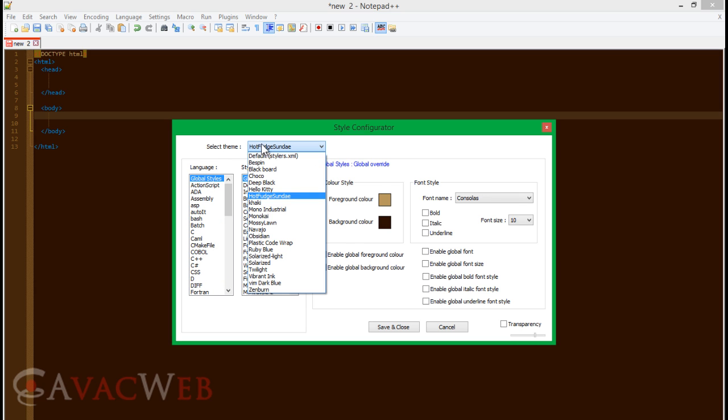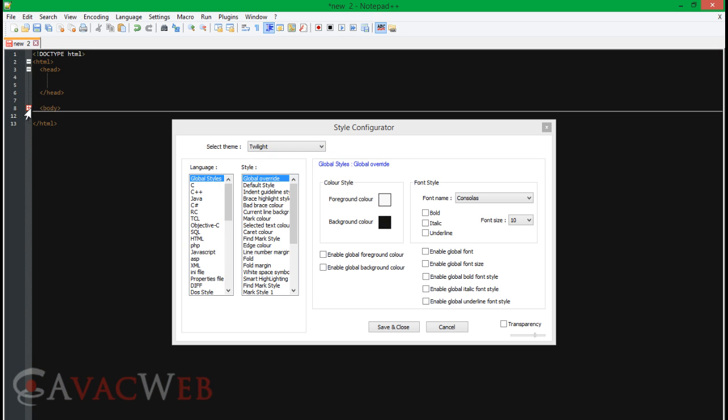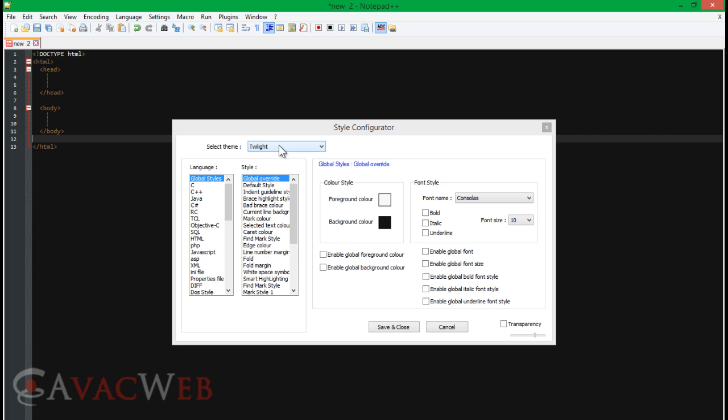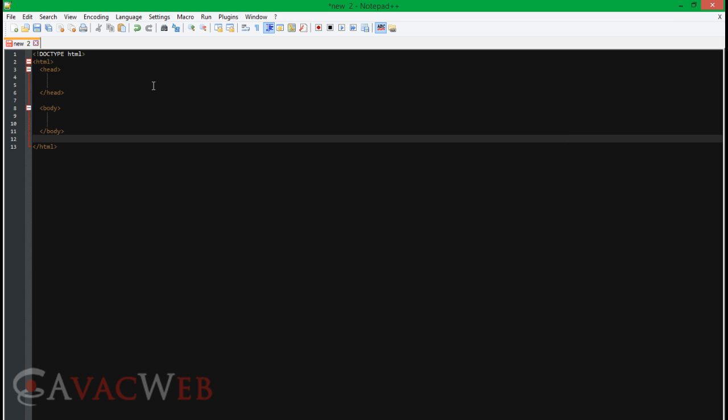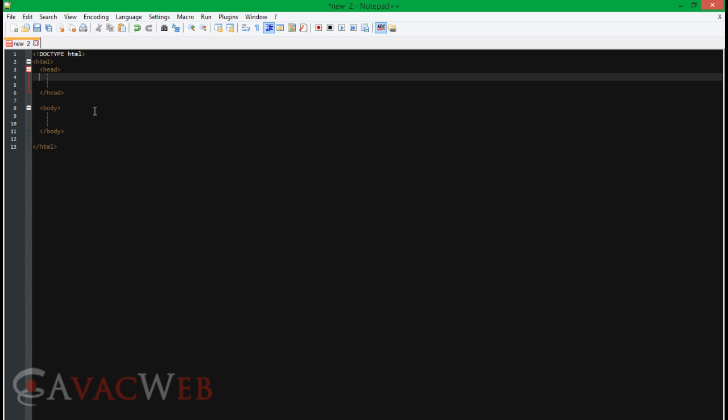Alright, so you select theme up here. It's been a while since I've used this. And as you can see, it changes the color in the theme. Now, when you're working with this kind of code, it's better off to keep a black background so that your eyes aren't strained and it doesn't hurt your eyes later in the long run. So we're just going to save this on our end.